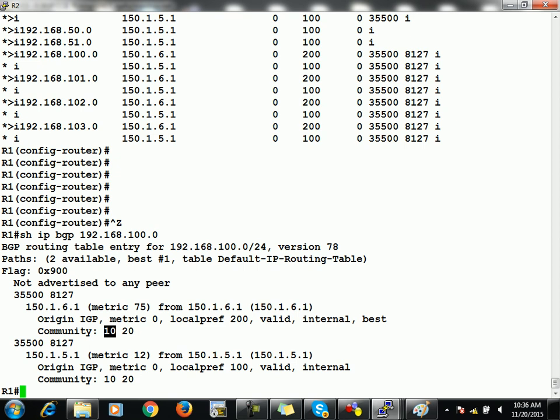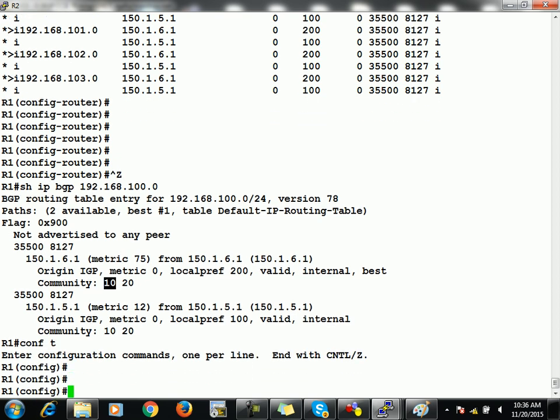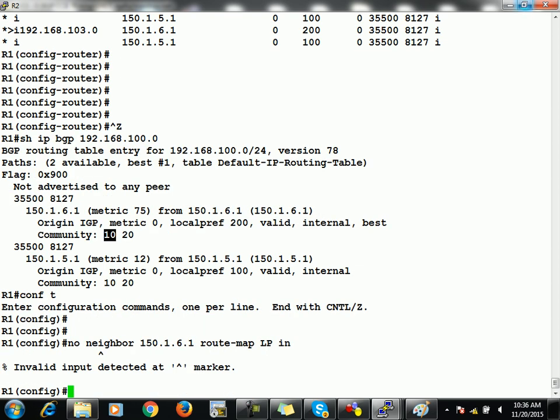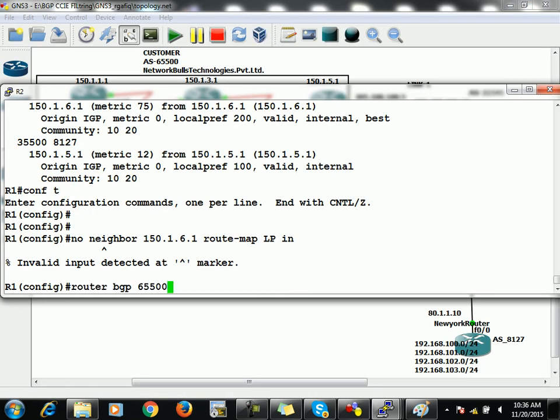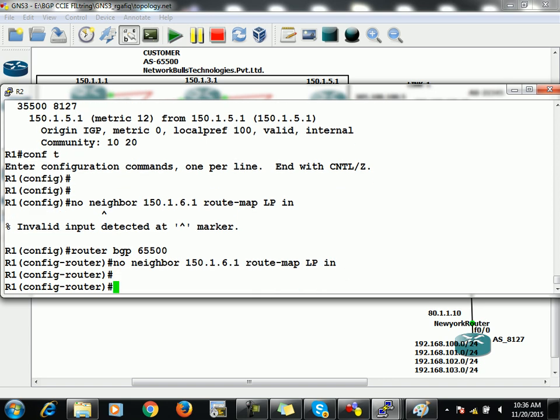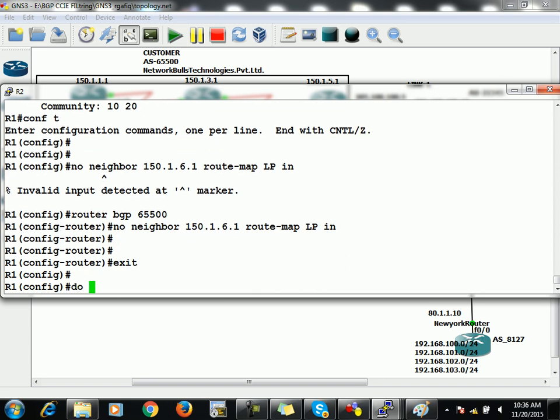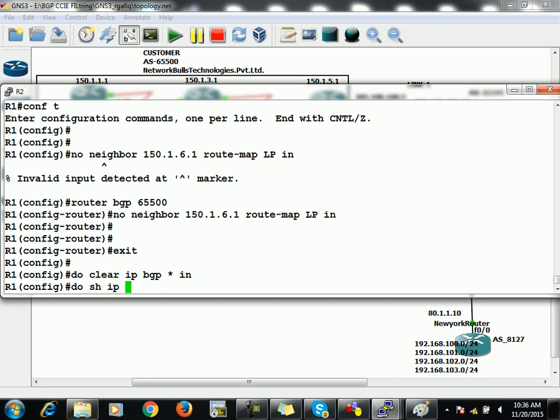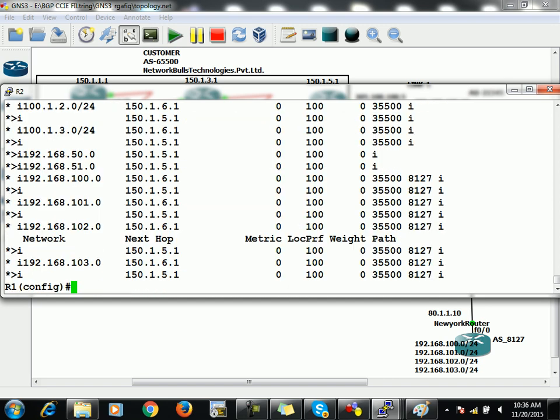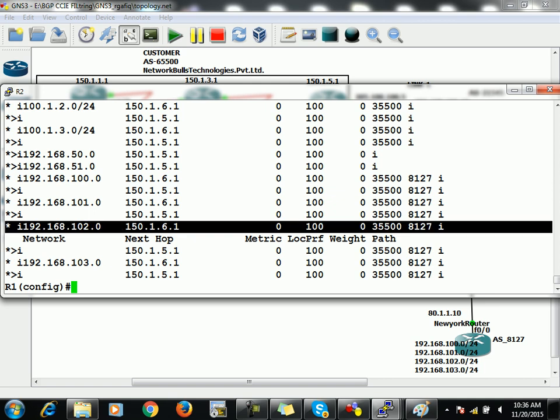Understood? So in this way we can create an expanded community list. Apart from it, you can also use an expanded community list to perform route filtering as well. I have removed it now, and you see clear IP BGP star, then do show IP BGP, check it out, and you will see that once again its best path is via R5 for all prefixes.